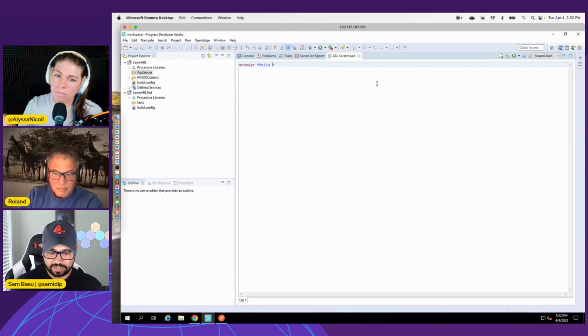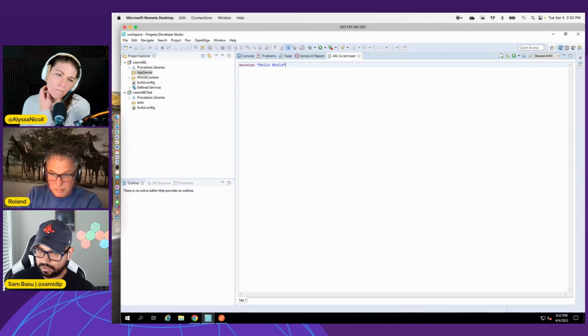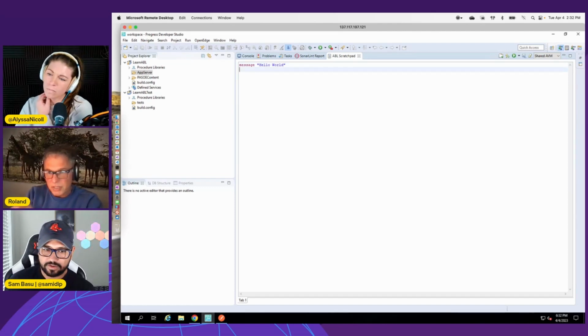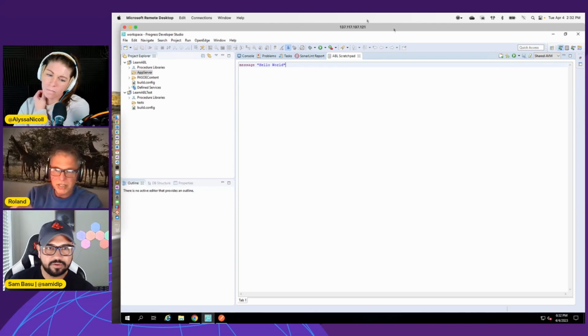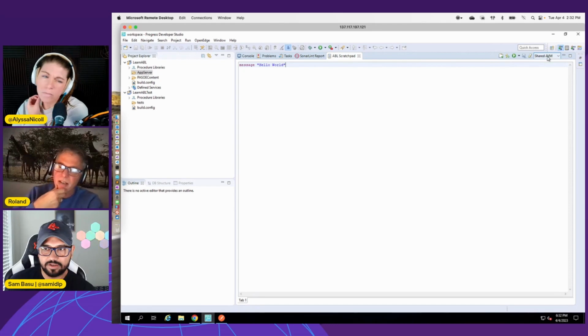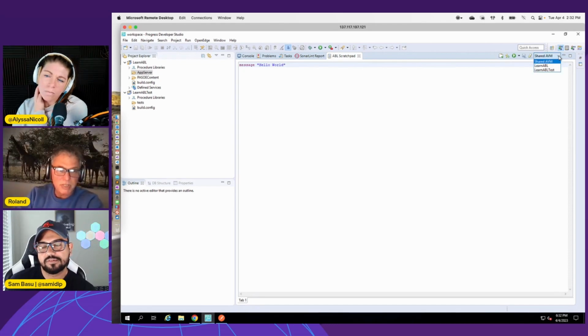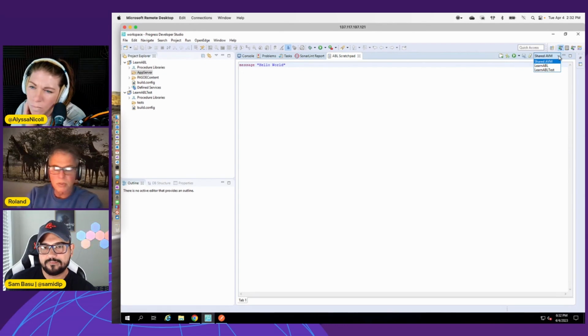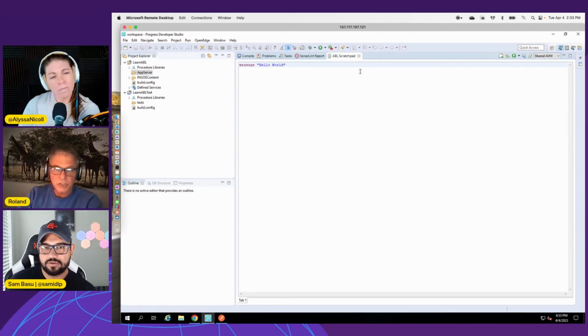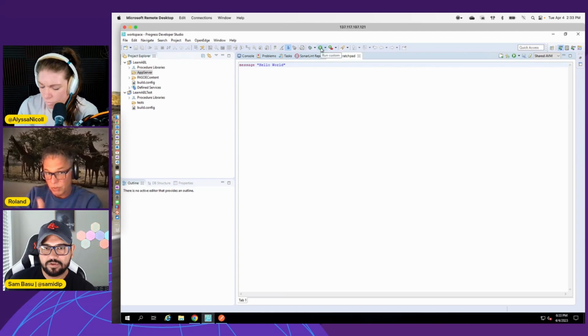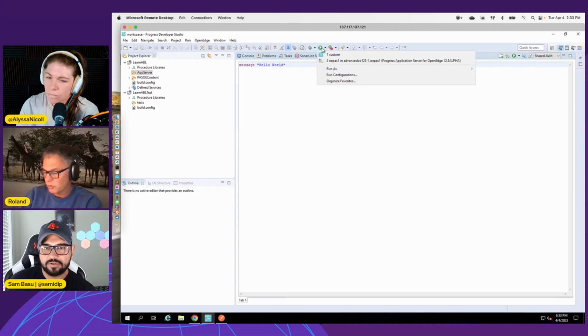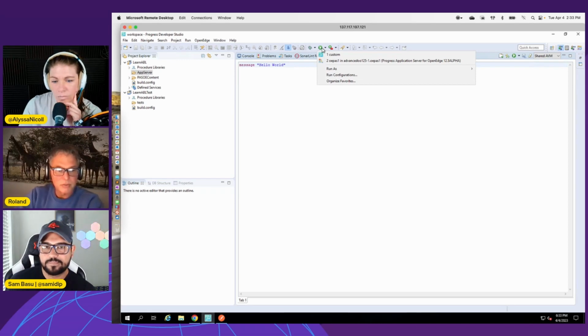So now, what is this executing against? Like, what is the runtime? Is this already a preloaded ABL runtime? Well, if you see at the right upper corner there, it says Shared AVM. If you click on it, you can also choose the project you're in. I created a project for you, Learn ABL. So we get different projects or workspaces, whatever you want to call them. You can execute in the Shared AVM, but you can also execute in one of the projects, because each project has its own settings, configuration, database connections, and so on.